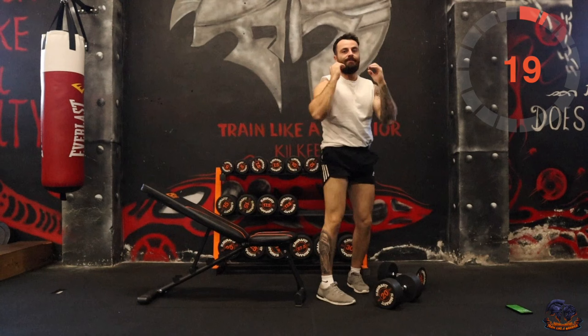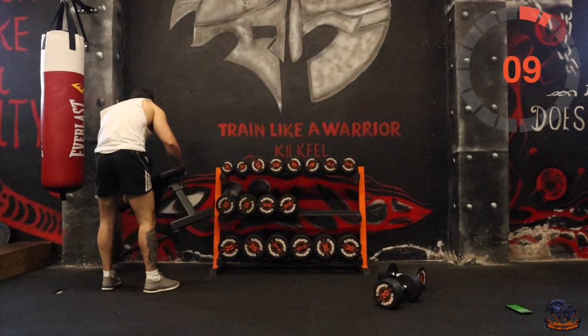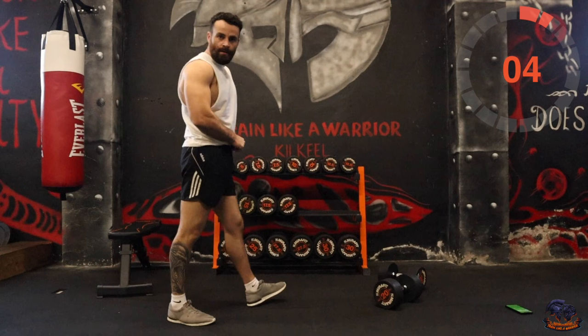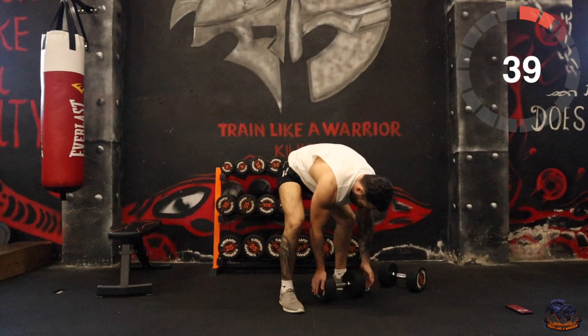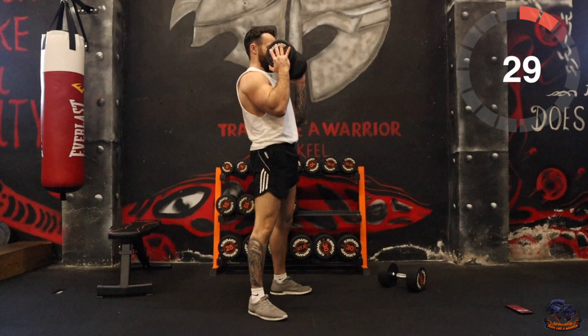Okay, the next one is a front squat. So if you do two dumbbells, you can double it up. If you have the one weight, one heavier weight, grab it and do your squats like so. Okay, let's get ready. Just gonna go up high with the weight. Okay.